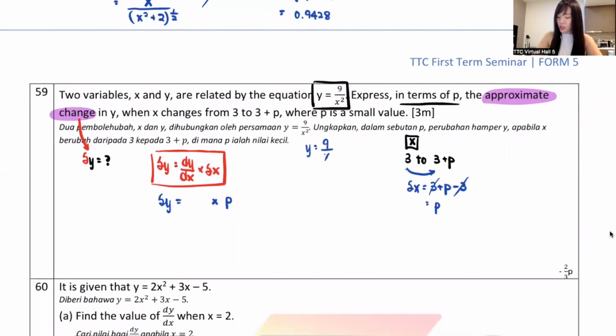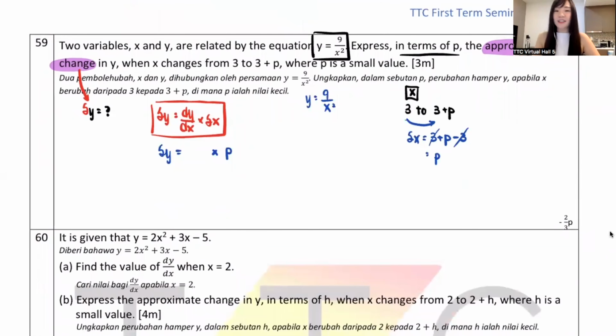I already got the y equation. I just differentiate this, I should be able to get the dy dx. How do I differentiate this? Remember, you want to differentiate, your x must be on top. So you bring it up. After you bring it up, only then you start to differentiate it. It's just now the second question of the day, we did it. So now we will times and then we will minus 1. Negative 2 times 9, negative 18. Power minus 1, negative 3. Sorry. So my dear, power negative, negative bring down, isn't it become power positive? Negative bring down, become power positive. Can? So my dear, this is your dy dx.